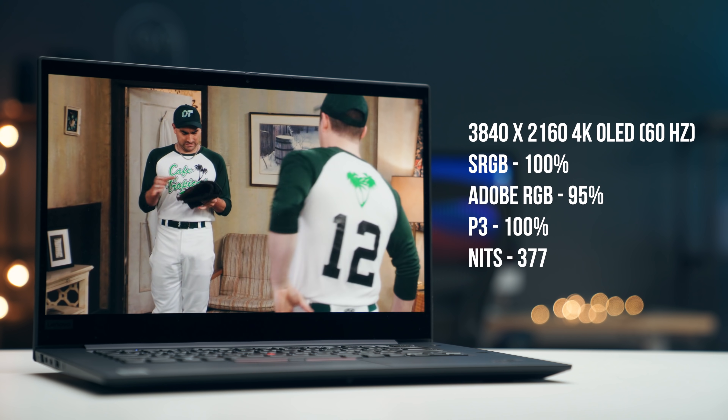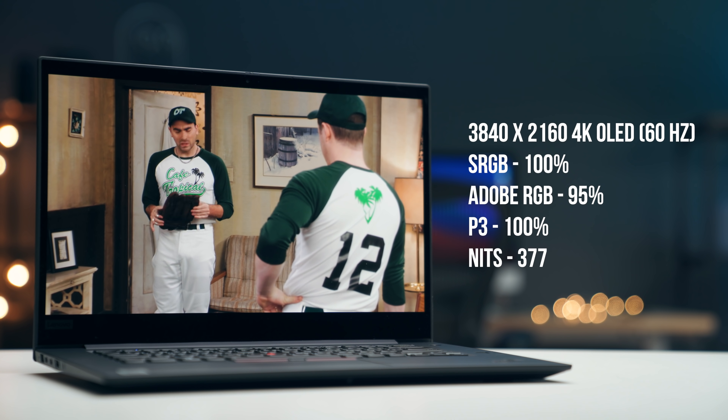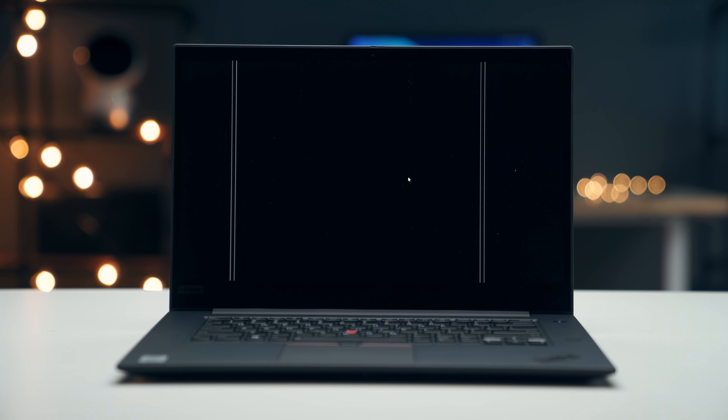I do wish they went 16 by 10 — that's the aspect ratio a lot of companies should target, or even 3 by 2 which is my personal favorite. But they're still doing 16 by 9, and I don't blame them because this laptop is only three years old and a full redesign doesn't make sense yet. You can buy this with an OLED display, which is super color accurate with an insane gamut, but it still suffers from PWM flickering — if brightness is below 50%, it might affect you.